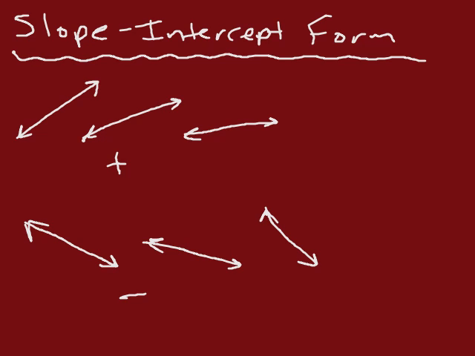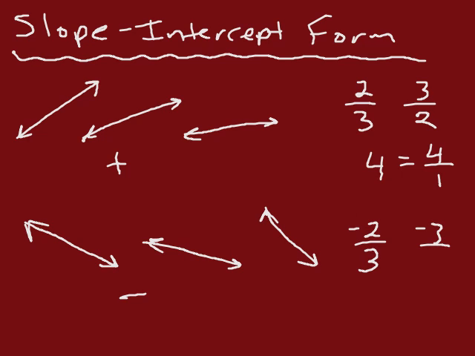You've learned that slope is expressed in a fraction. And so slopes can be 2/3. It could also be an improper fraction. It can be 3/2. It could be a whole number, but that whole number just represents a fraction over 1, right? The whole number over 1. And then, of course, down here, that'd be negative 2/3 or negative 3/2 or -4, which would be -4/1. Okay, so you guys have learned what slope is.